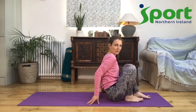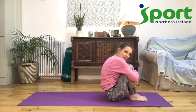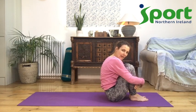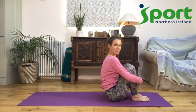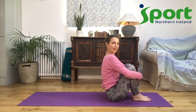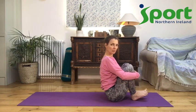Good job. So come and sit at the front of your mat, or make sure you have some space behind you, and hug your knees in tight. Give them a really big squeeze, and then give your knees a kiss. If you can't reach them, you can blow them a kiss. Then let your back get nice and tall and keep your knees in close to your body, giving them a hug. Bring your toes up and give your toes a wiggle.